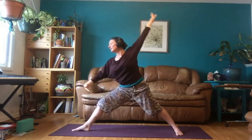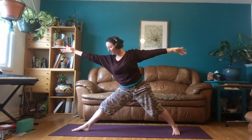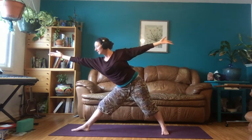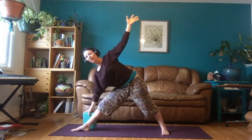Inhale, straighten your front leg. And exhale, reach forward. You can take a moment if your stance feels too long to just bring that back foot in about one foot width. Extend forward and bring your hand down. This is another good place to use your block.